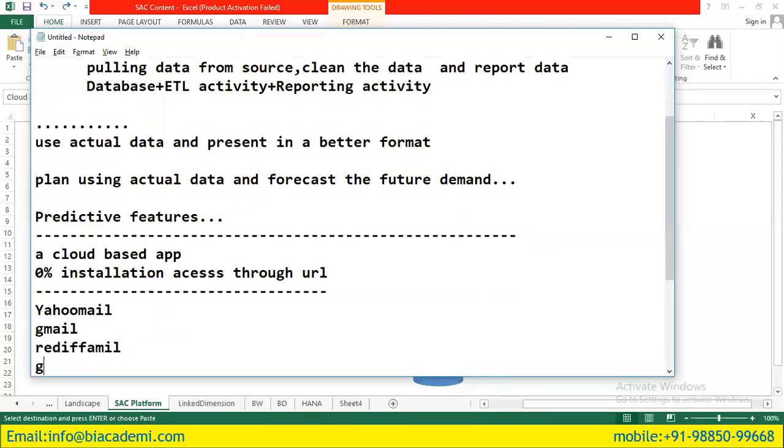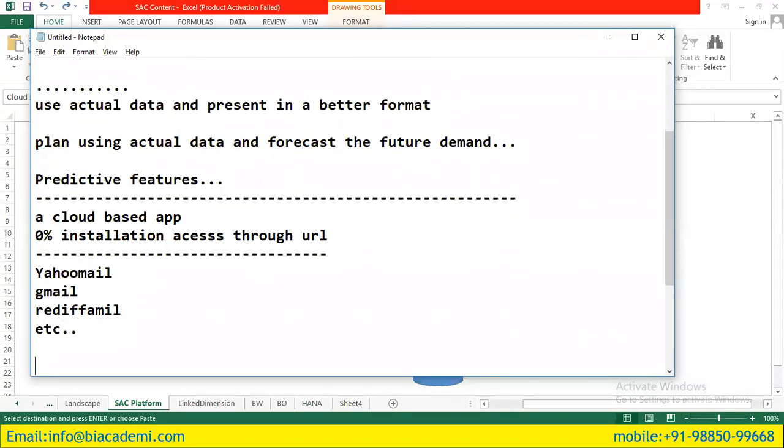If you take Yahoo Mail, are we installing anything? No, we are not installing anything, we are just accessing through a URL. Installation is somewhere else. Similarly, with Gmail, no installation, only URL.